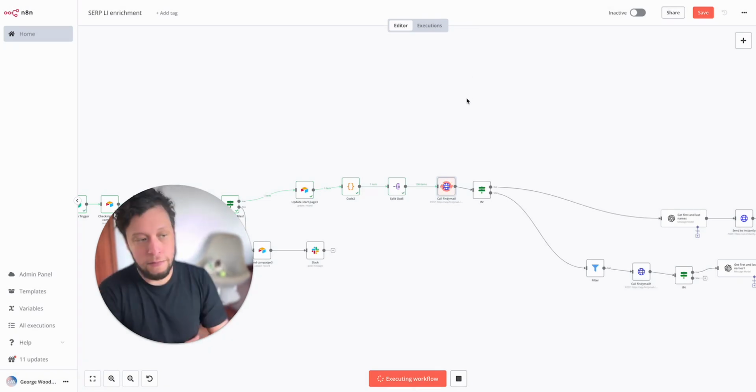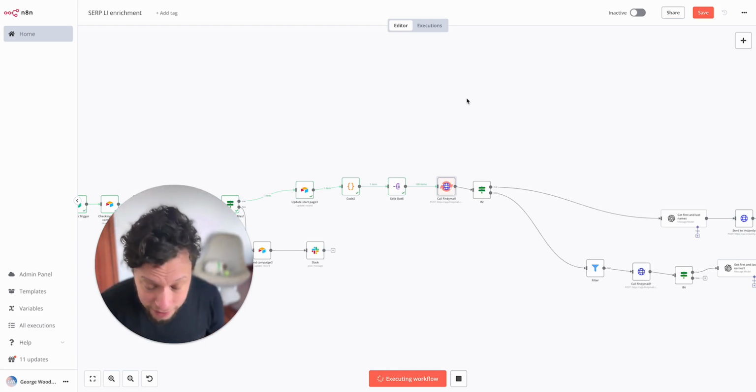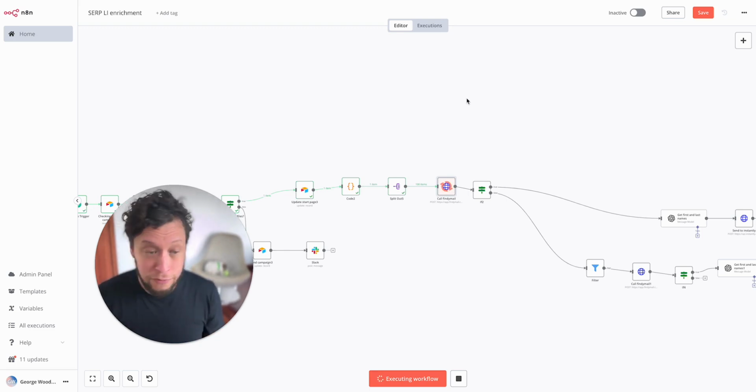So again, just like most other modules, I use find email. I set up a batch rate, batch limiting on this so that it doesn't try and do it all at the same time. So what it would do is, I set it to like 10 every 20,000 milliseconds. Incredibly, incredibly cautious of me. Probably unnecessary, but I just want to make sure that it works properly. So I will let this run.